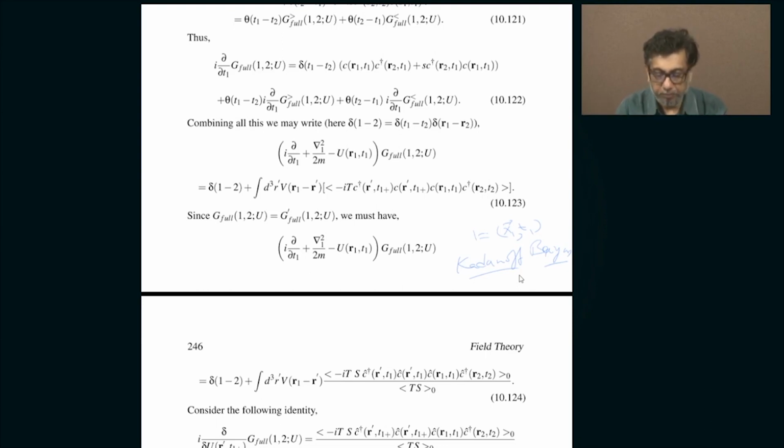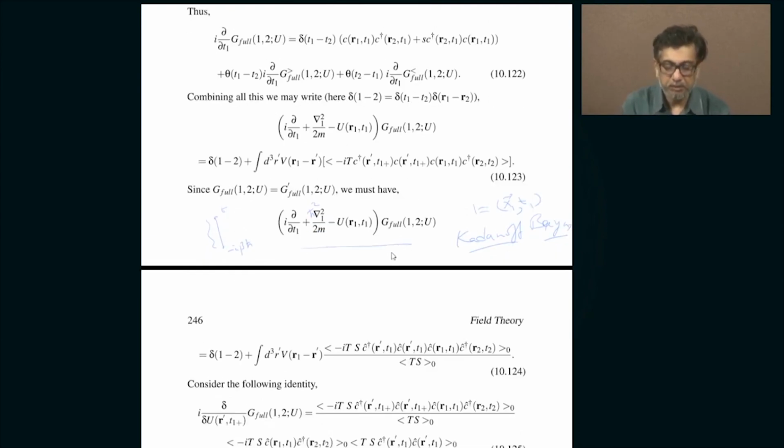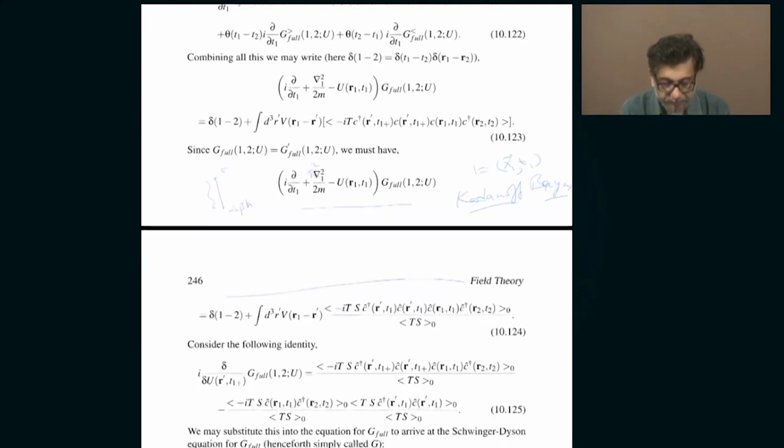Okay, point is that, again, I instinctively forgot my h bar. So the bottom line is that this Green's function, which is now defined, remember that the time ordering is still on the imaginary axis. So all these times t1, t2, they all live on the imaginary axis between t equal to 0 and t equals minus i beta h bar. So this is clearly the equation of motion, that means the time evolution equation obeyed by this Green's function.